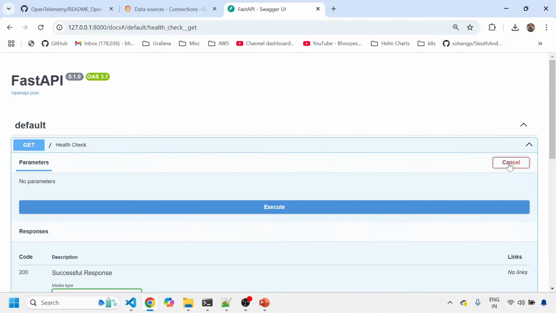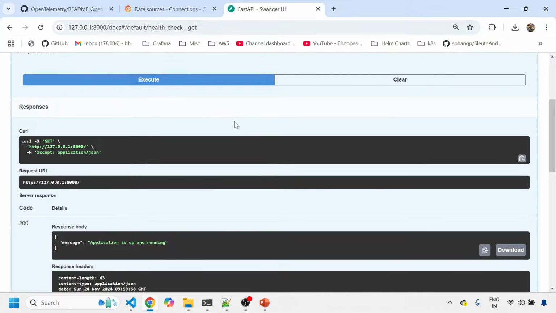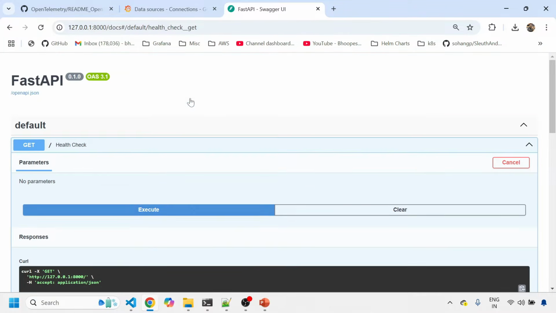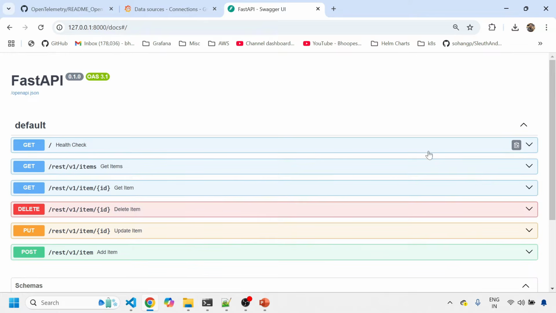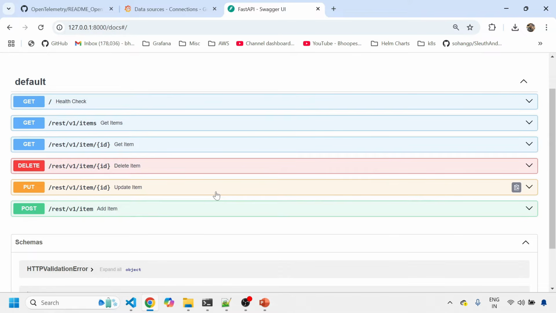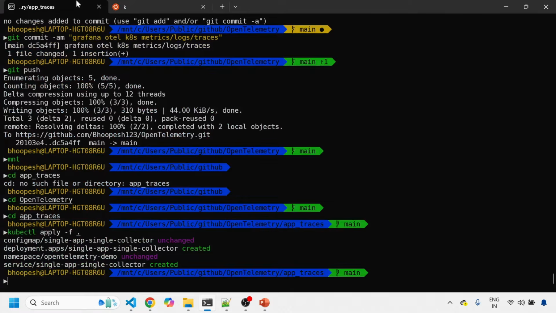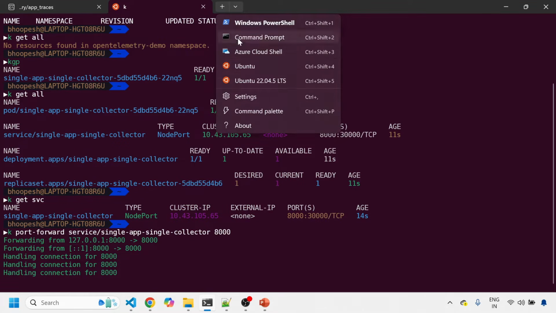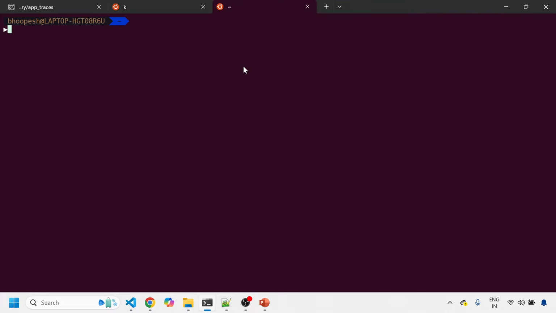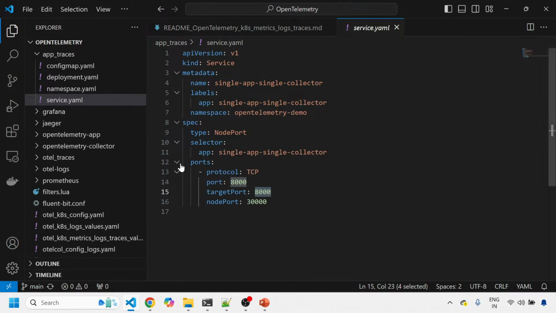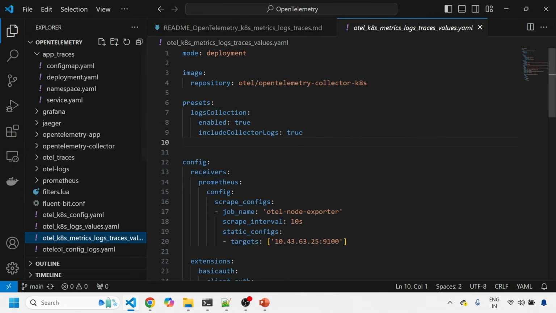properly, fine. This is my Swagger-based application. Some of you might have seen these kinds of applications earlier. Now the application is up and running, there's no problem in this application. Let's do the remaining part, which is the interesting part, which you will like. So I'll spin up another window for the same, and then I'll install the node exporter just to collect the infrastructure details.